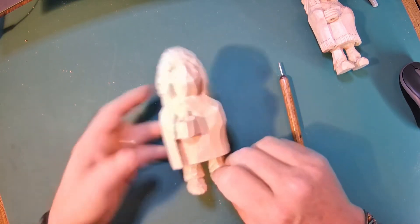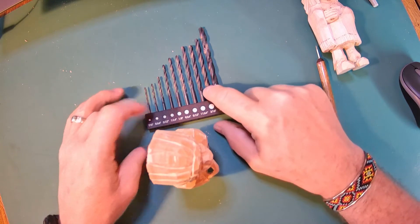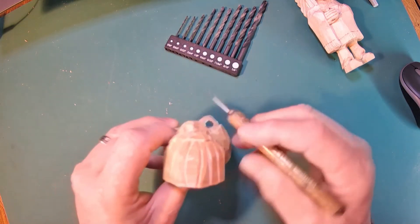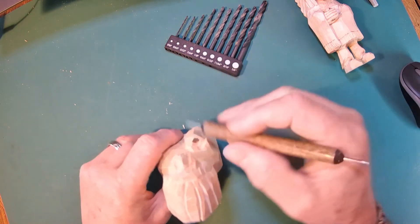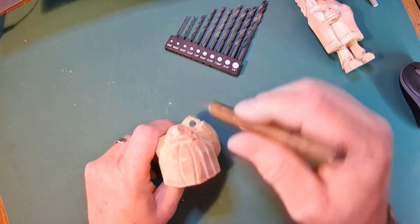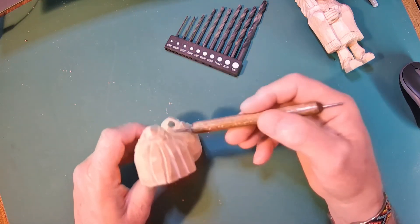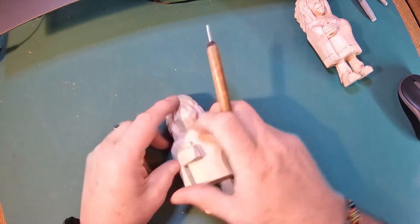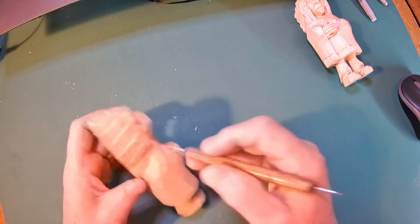So I decided I would sit down yesterday and carve one almost to that point and then continue on beyond that. I think we're here — the only thing I've done is carved a little bit of the hand. What I've done is taken a quarter-inch drill bit. If you want a smaller one, know that when carving something this small with this little bit of wood, you don't have a lot to play with. If you make a small hole and then go bigger, it tends to chew and catch and break off.